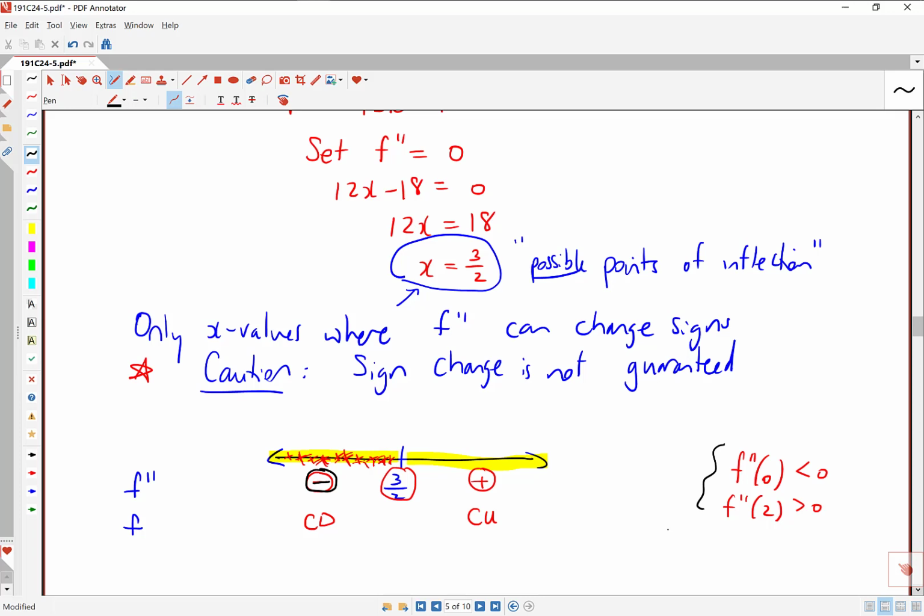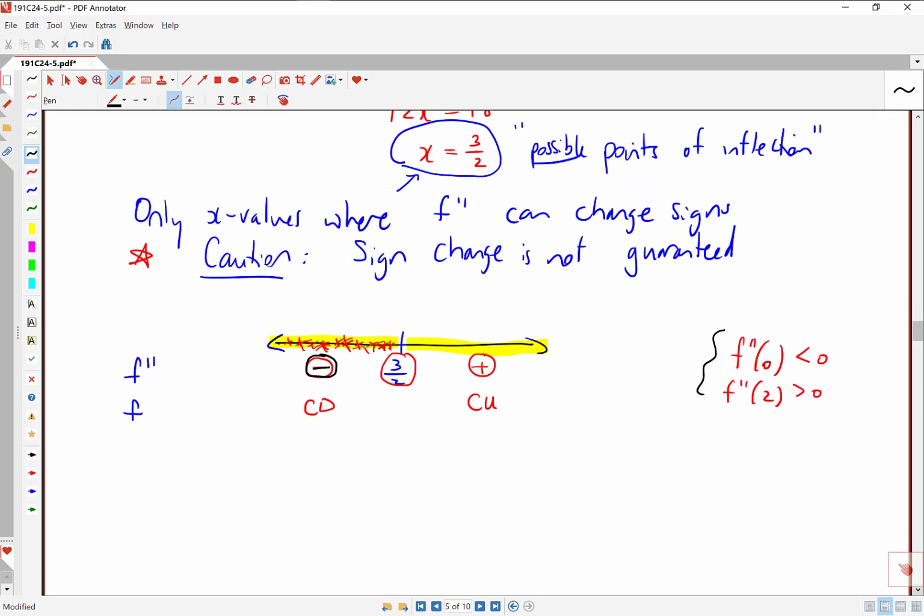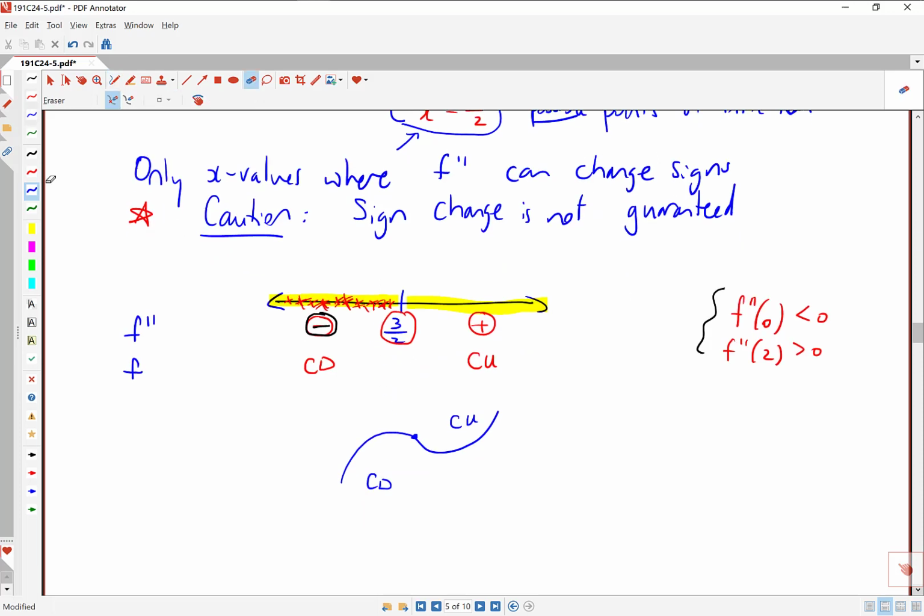Okay, but now we have enough information to pretty much finish this up. If we were to draw a picture of what's going on with our function, we're told that our function is initially concave down, so Cyril's on the floor, and then at some point it switches to being concave up, something like this. Concave down, concave up. So that point right there is a point of inflection, and that point has x value 3/2. So let's write down our answer just at the bottom here.